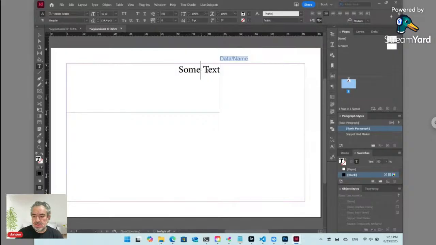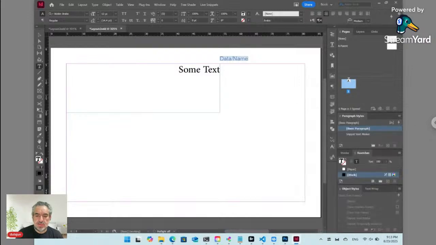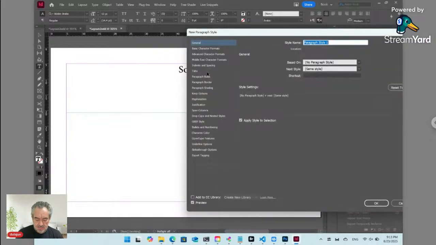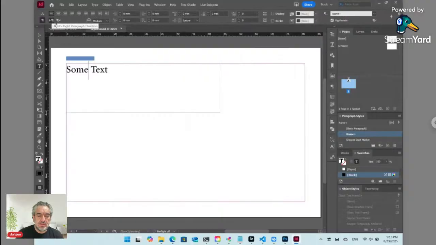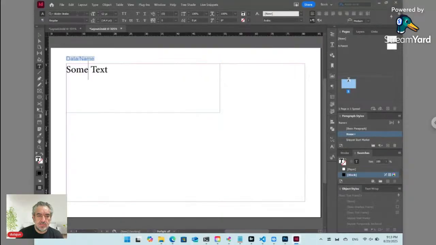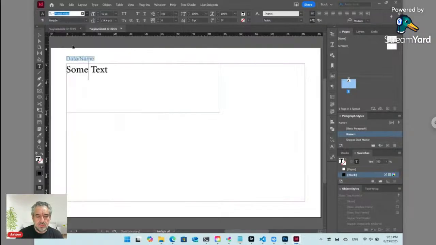Okay. Now the name is placed. Let's create a paragraph style. Name. Okay, now we can format. Redefine. Alt Control Shift R. Redefine.